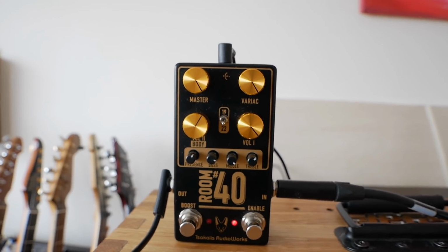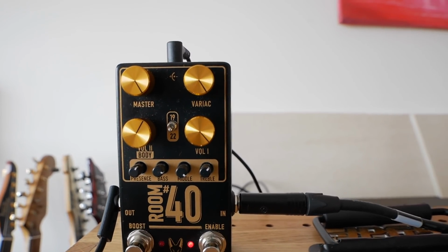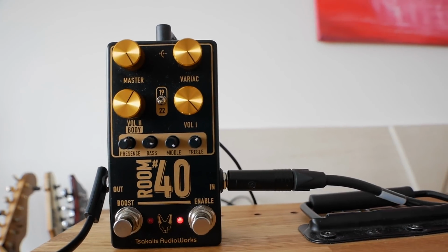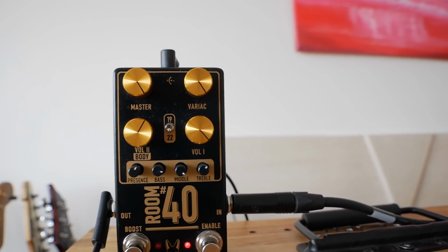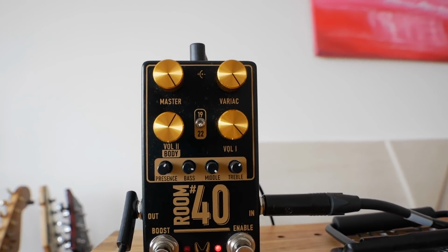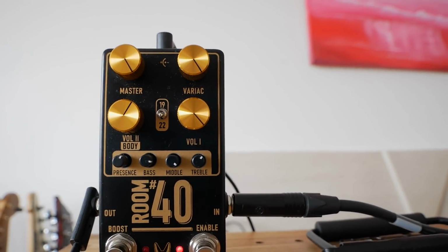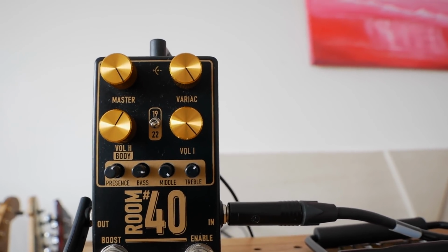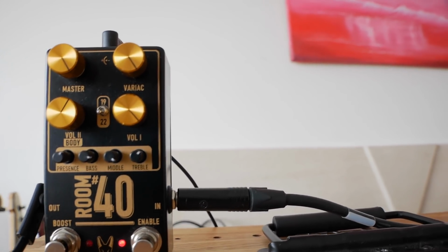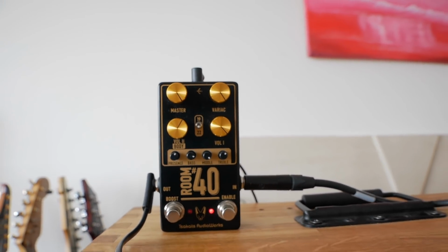So very quickly, the settings on this pedal. I have the master at maximum, the Variac at maximum, because I want gain, more gain, yeah. I have volume 1 at maximum as well, and I have volume 2, which is the body, the more bassy channel, at about 2 o'clock. Then I have the presence at 1 o'clock, the bass at 3 o'clock, the mids at about 4 o'clock, and the treble about 1 o'clock as well. And I have the pedal engaged, I don't have the boost engaged. Let's have a listen to how this sounds.